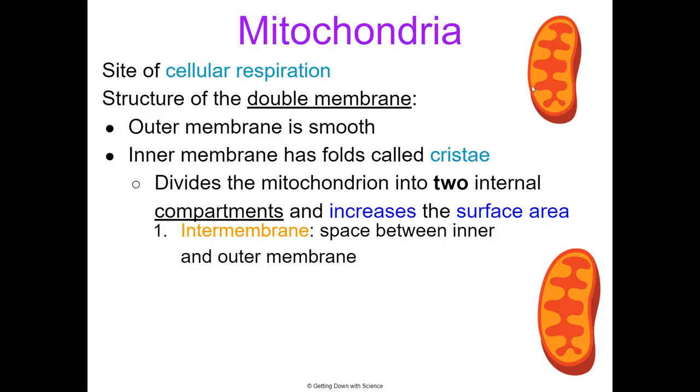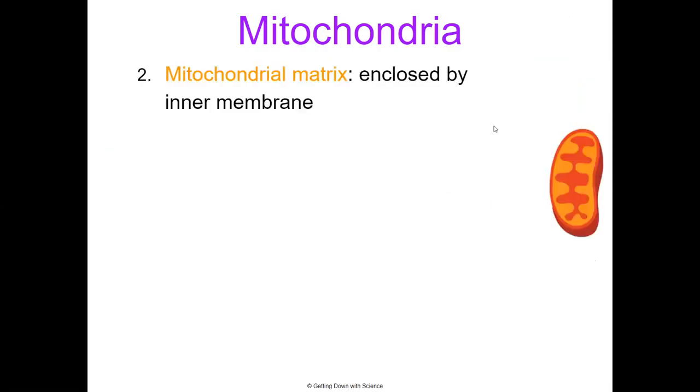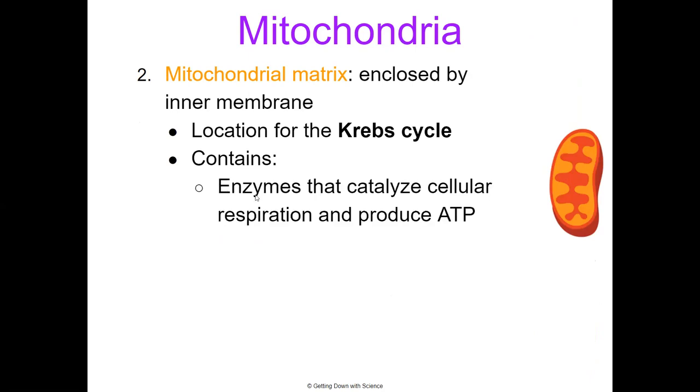So the lighter orange space. And then the mitochondrial matrix is going to be that center dark orangey color. That's where Krebs cycle actually happens. There are enzymes that are going to catalyze that cellular respiration. And we're going to go into more specifics on cellular respiration in another unit. DNA is found in the mitochondria. That's another evidence that supports that this was actually a freestanding structure that became part of it. They have their own ribosomes.